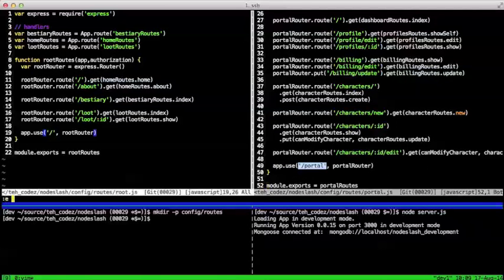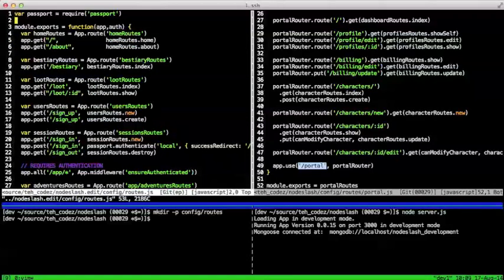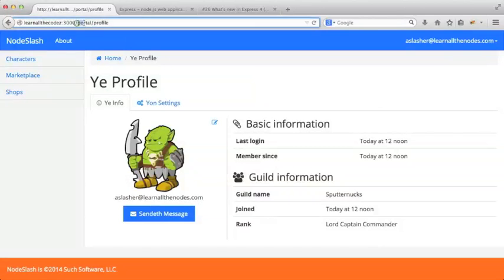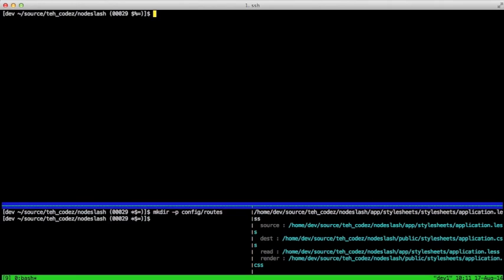What does this mean? Well, in the old file, we declared the profile path at /app/profile. Within our new Express 4 router, we declared at just /profile, but then the router itself is mounted at portal. This creates a total path of /portal/profile that our browser needs to hit in order to access the profile, as we can see here. We need our application to be aware of these new files though, so let's do that.